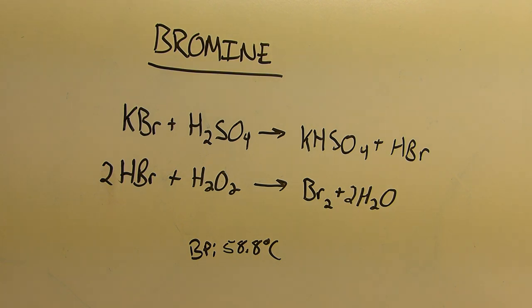Hi everyone and welcome back to the laboratory. Today we'll be manufacturing elemental bromine using a readily available bromide salt, in this case potassium bromide. It's found as a pool spa brominator. It's used as an alternative to chlorine for keeping bacteria levels down in pools and spas.